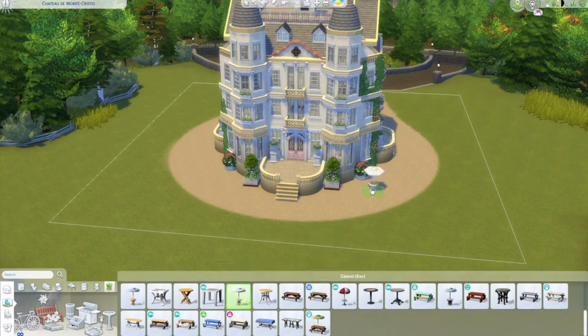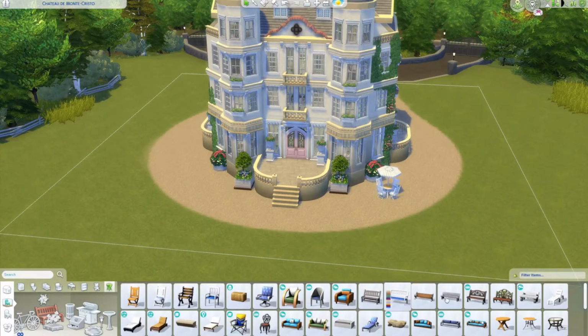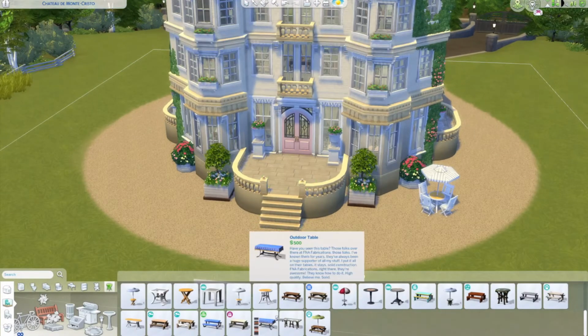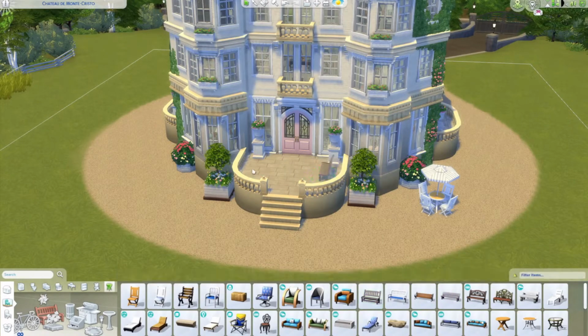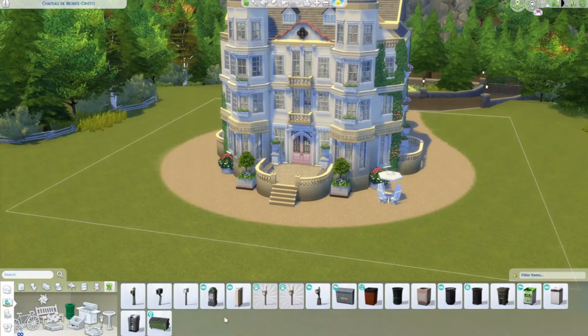And then it'd be just quite nice to have a little seating area out the back here, and then we have some benches on either side as well, just so we can sit out on the porch area, and then have a bin at the back.